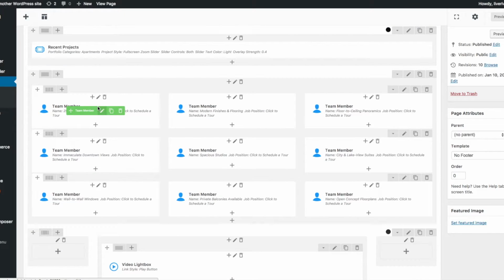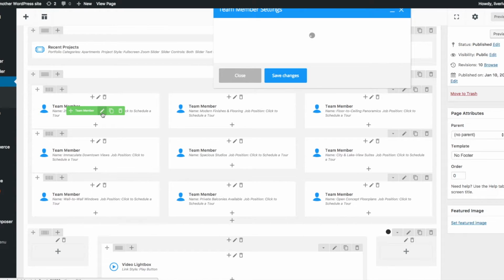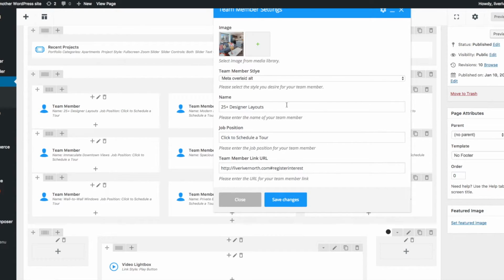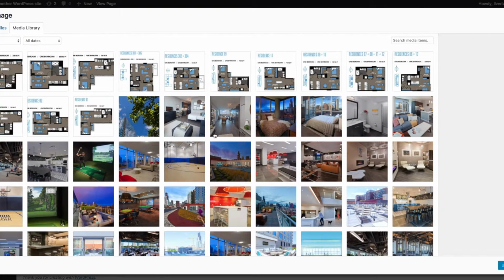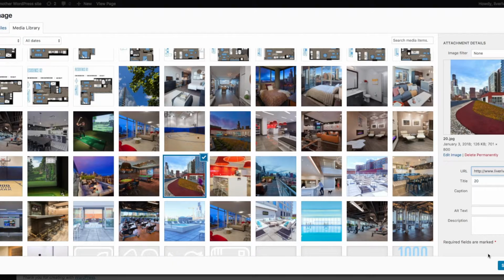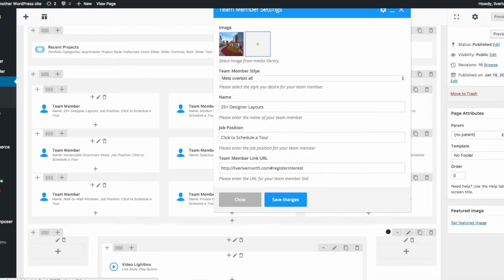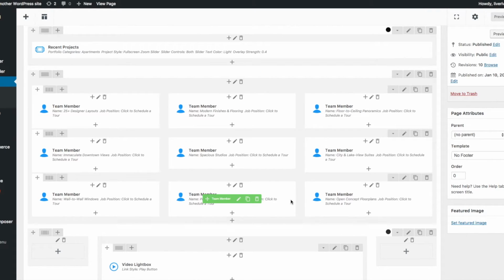This time we just have these, they're called team members, but effectively each of these is just an image. So I'm going to click edit on a given one, and we'll see that you have the name, and then below it I've put a subtitle and then the link to register interest. Say I wanted to change this, I could merely hit X on said image, and I could. Let's just momentarily put the track in there. Click the track and then hit Save Changes.